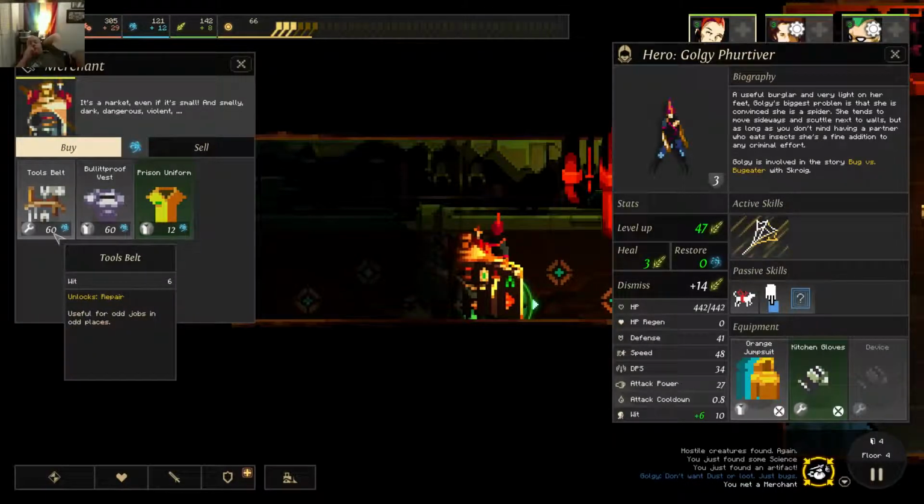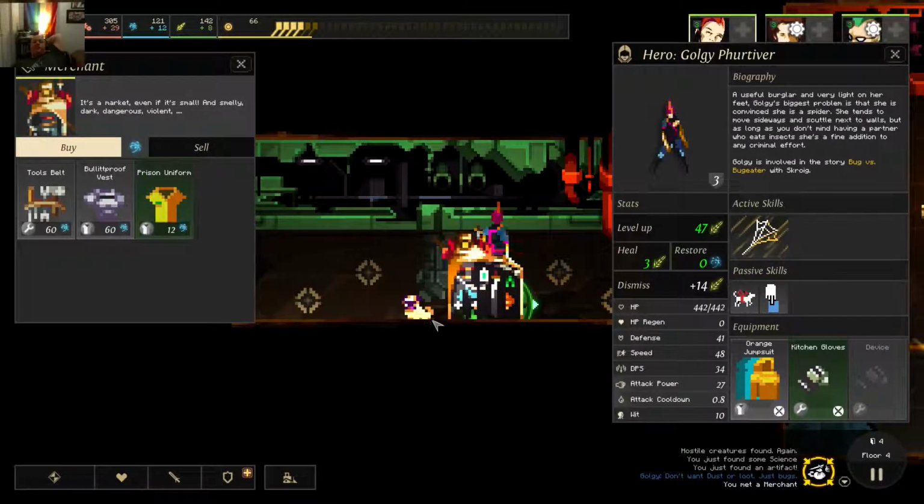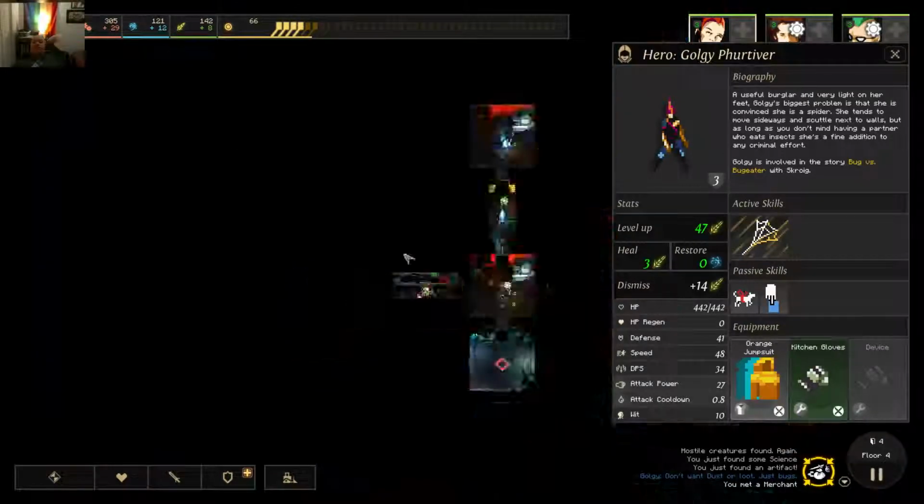Again, I feel kind of stupid for buying these things because they're so readily available in chests. We haven't really found a lot of chests. I think that the library pod in general reduces the probability of such things showing up. Anyways, the rest of these items are of no consequence.